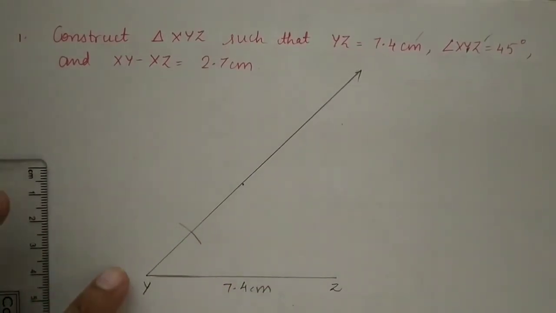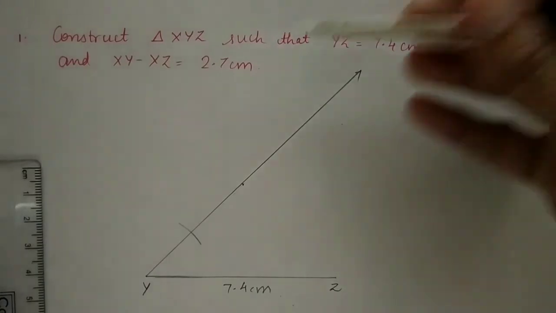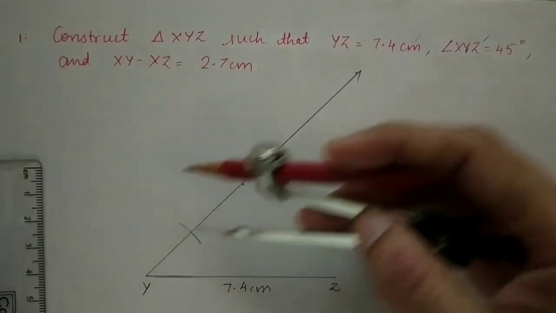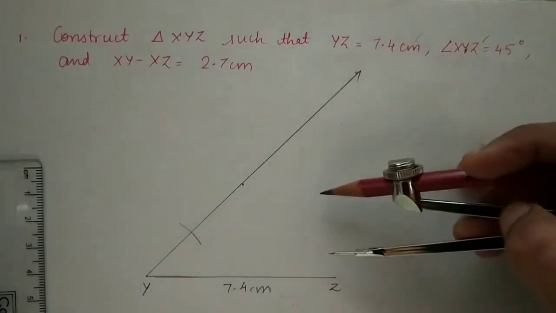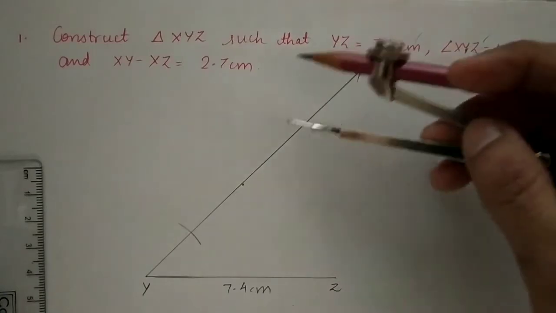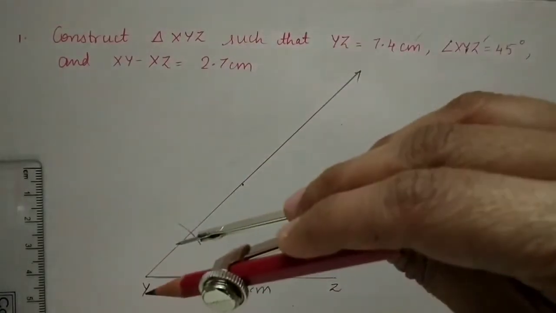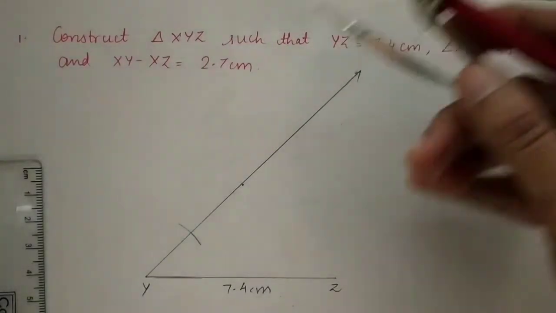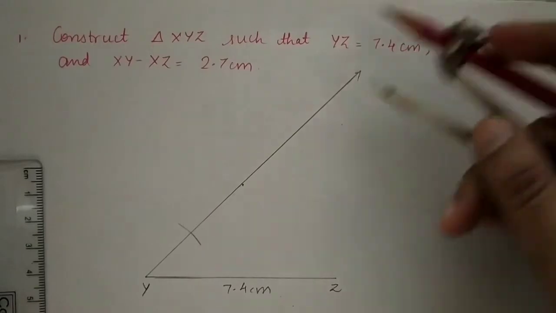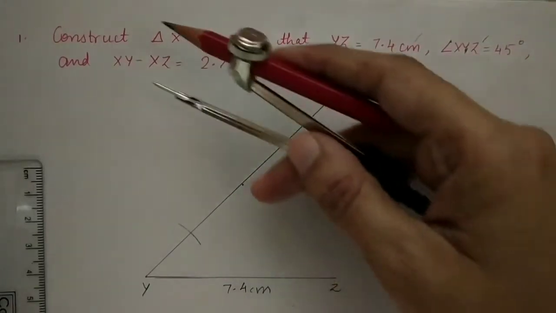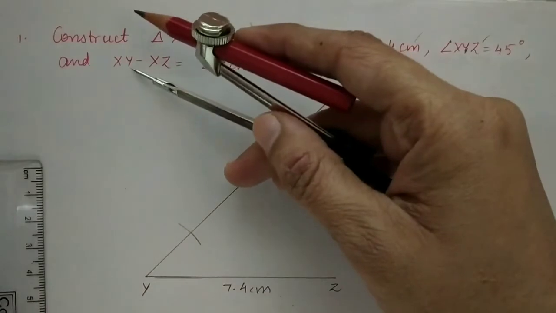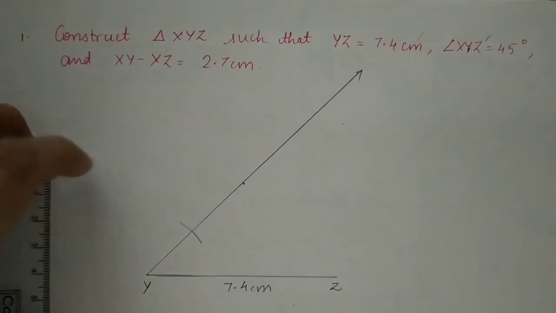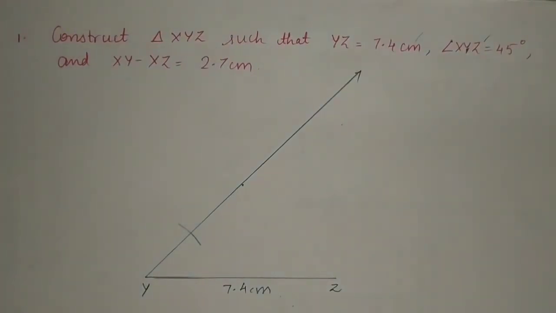But sometimes this is not the case. Sometimes you have to draw an arc down. We'll see that later. But why are we doing it up here? Because this difference is between this side and this side, XY minus XZ. If the difference is the other side minus this side, then you do the opposite. We'll do that in the next sum. Right now the angle is XYZ and you have been given XY minus XZ. So wherever the angle is, if that side is bigger, you draw the arc. Okay, so I have made this arc here.